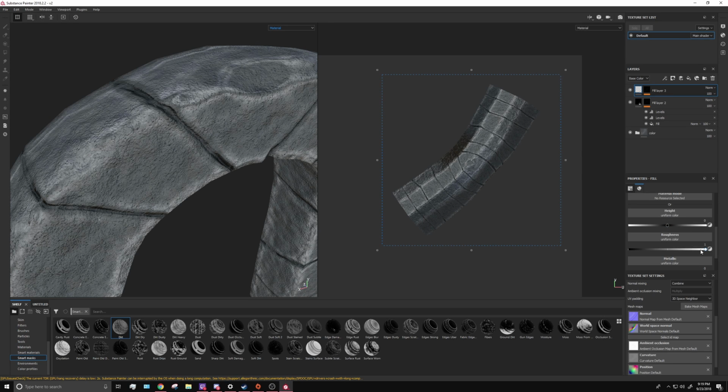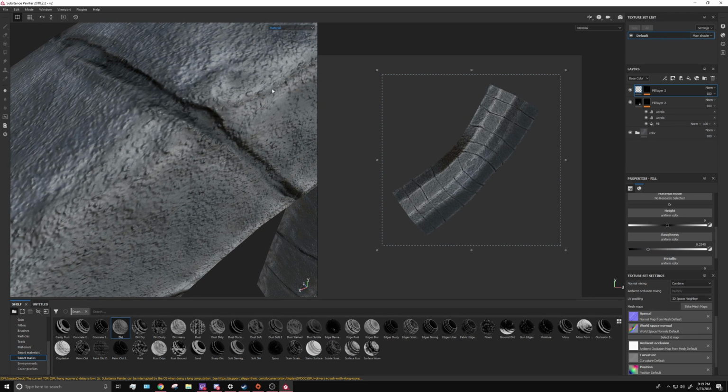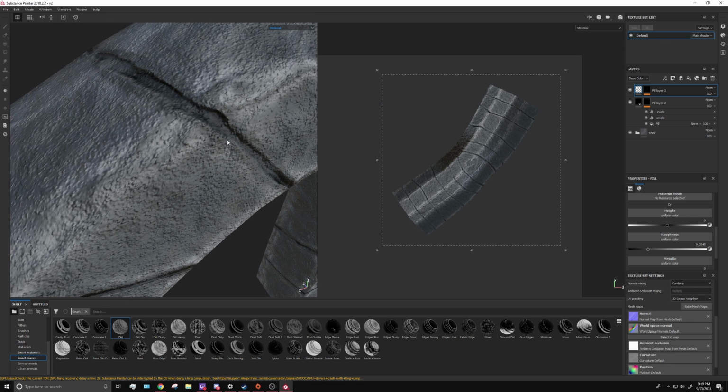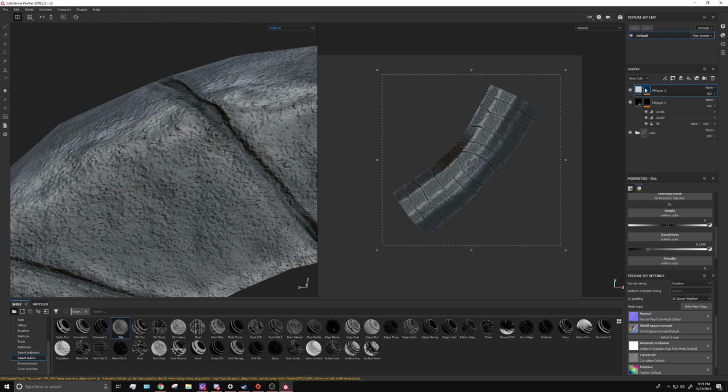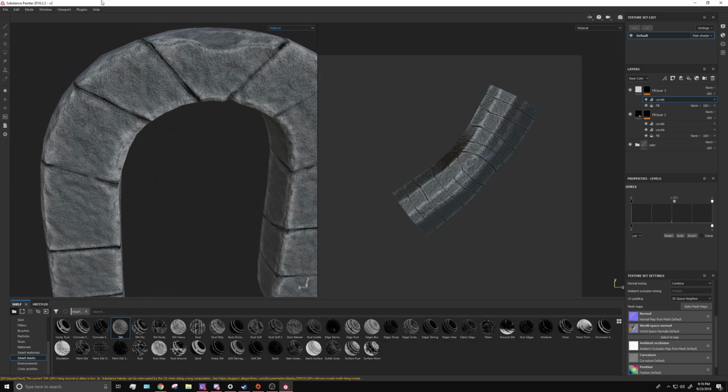and I'm just going to turn up the roughness just a bit so it adds a little bit of rough on the edges. You can do it either way, take away roughness, add roughness, but I'm just going to play around with the levels until I get what I want. So that's pretty good. It breaks up the surface a bit.